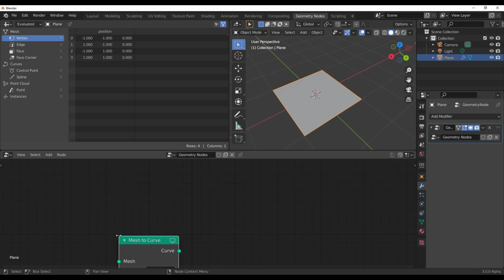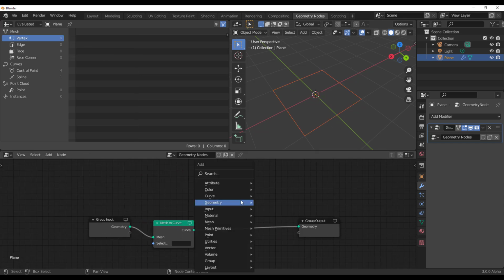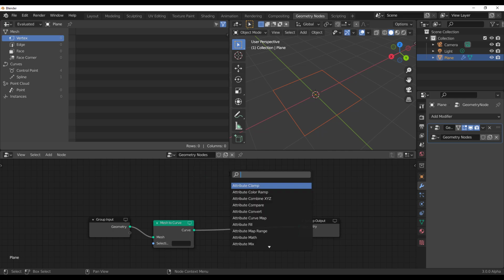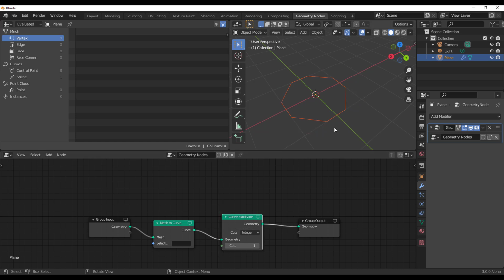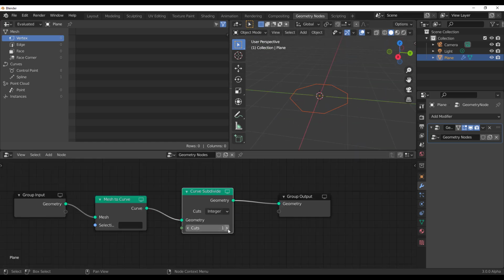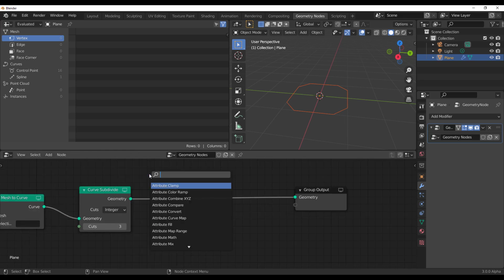So instead of dragging in a brand new curve using that, we can simply convert this one to a curve, and with that there we can choose to do some subdivision. So we have a curve subdivision, and we can place that there. So right here we have cuts set to 1, and we can actually go in and increase this, maybe make that all the way to 3. And with that there, we can also choose to do some more stuff.